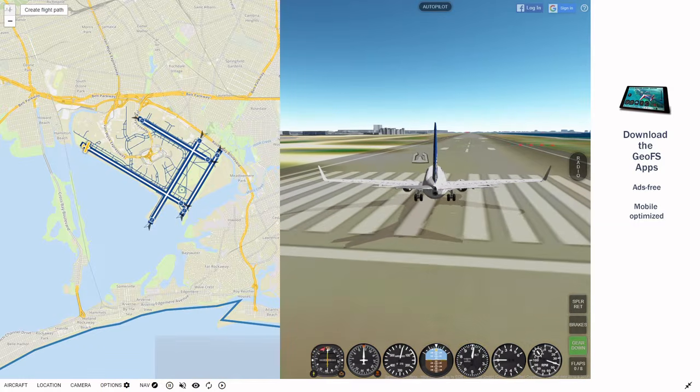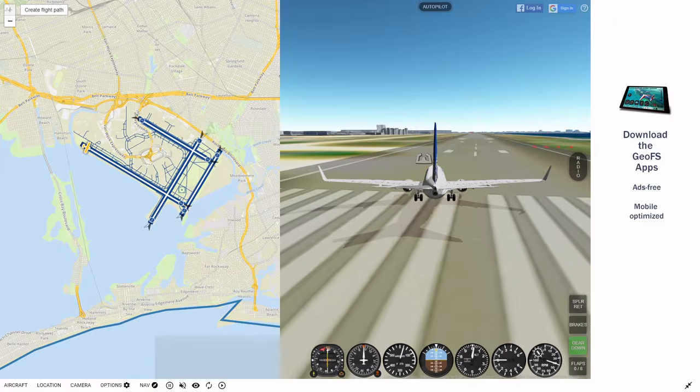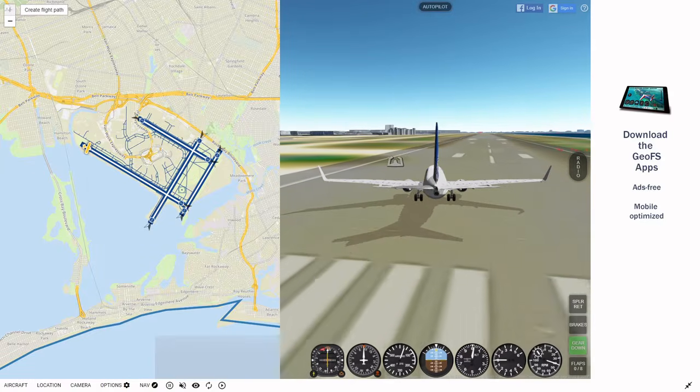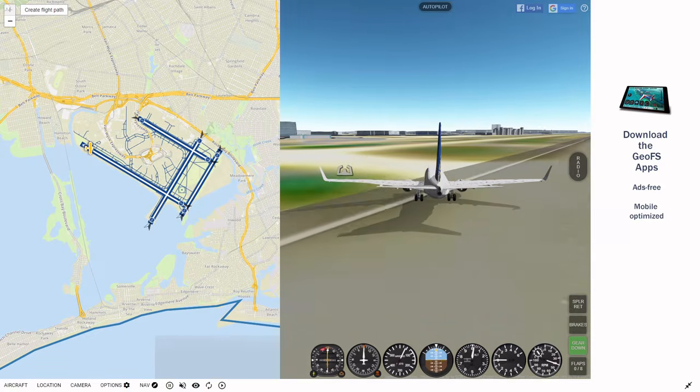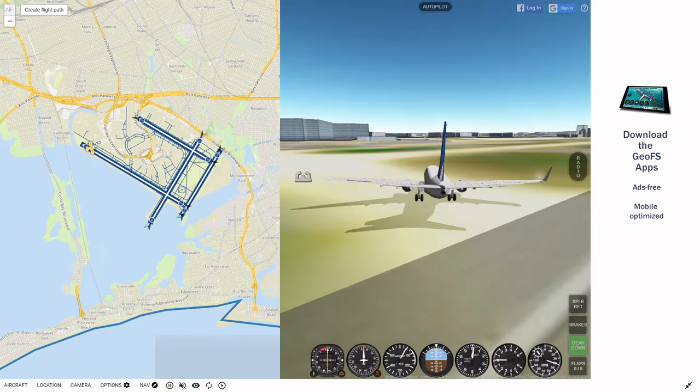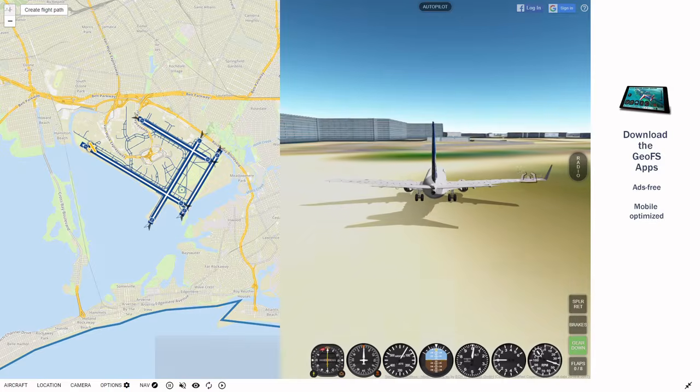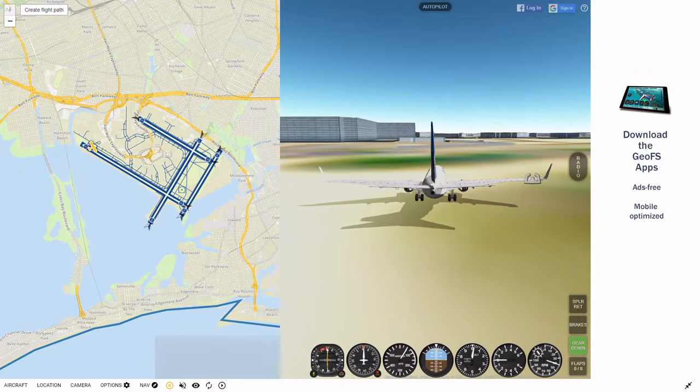So let's try and turn onto this taxiway right here. Let's kind of turn our way in, then quickly turn our way back. Let me pause real quickly. So that was really bad. What I should have done was gone down to idle and turned the brakes on and tried to slow myself down, and then sped back up, because that was a 90-degree turn. 90-degree turns are really hard on planes, so again, it takes a lot of practice. So let me try and save myself.